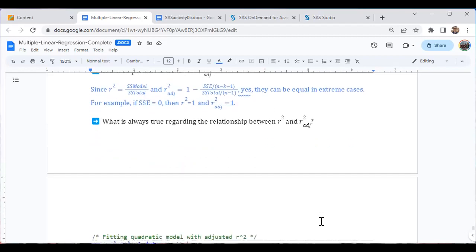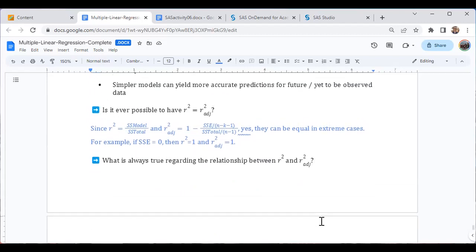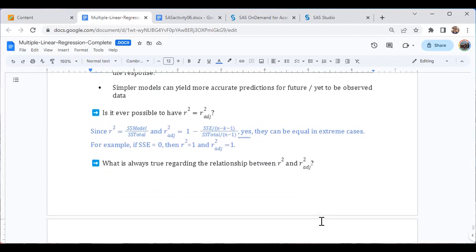What is always true regarding the relationship? Okay, so yeah, this one takes a bit more math. Apologies to whoever's in the Zoom meeting. R squared equals SS model over SS total.